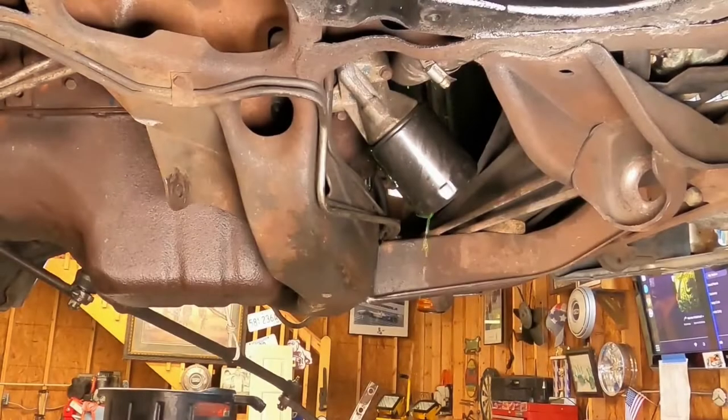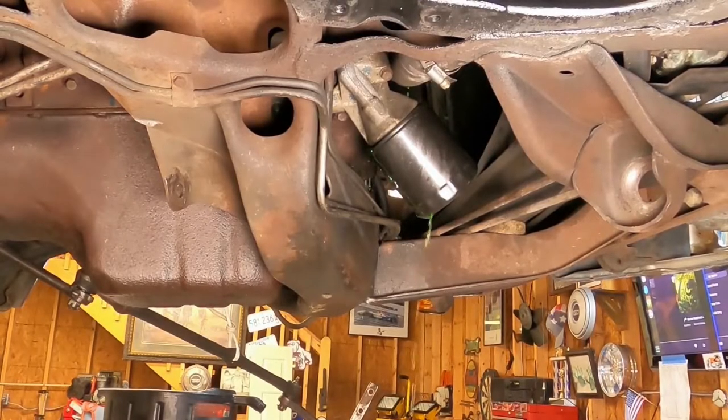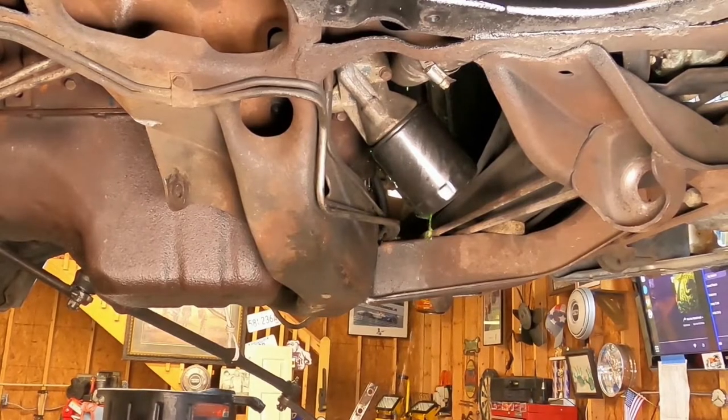All right, I slit the lower radiator hose a little bit. I'm just gonna go ahead and replace it because it's welded itself to the water pump. I don't know how old it is, maybe 4 or 5 years. So I'm just gonna go ahead and get a new hose instead of fighting that battle and draining the coolant out of it first. And then after that's done, we'll go ahead and pull the oil pan down.